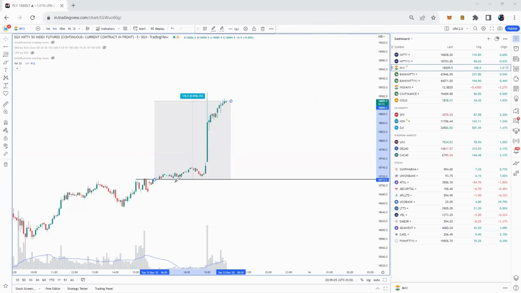But the gap up or a gap down, you will get to know beforehand itself using the SGX Nifty. So what happens, there can be multiple things. Just like today, there's a US inflation that obviously affects the US market. And if it affects the US market, it will also affect the Indian markets by way of SGX Nifty.